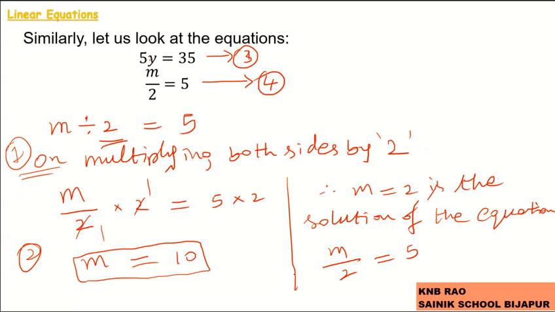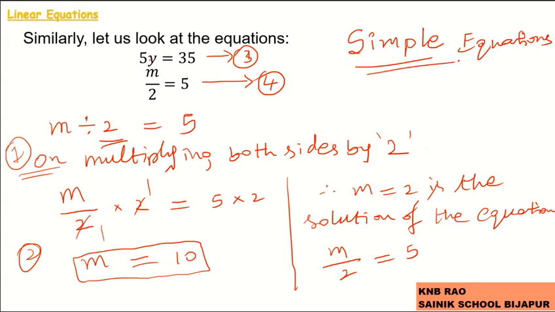So, students, whatever equations we are solving, they are all equations with only one variable. You watch them carefully, and you called them in your class 7th simple equations. So, a simple equation is an equation in one variable that you know how to solve.